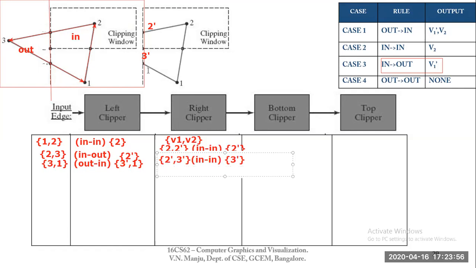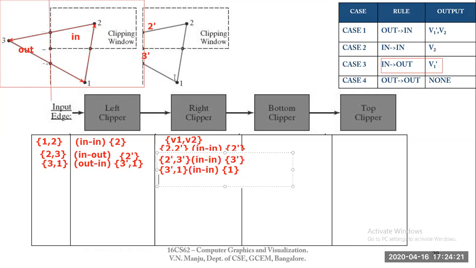What's the next point? 3 dash to 1, so let me write it as 3 dash comma 1. It is again in to in, so I just store V2, which is 1.